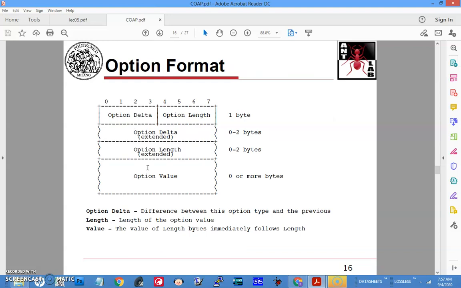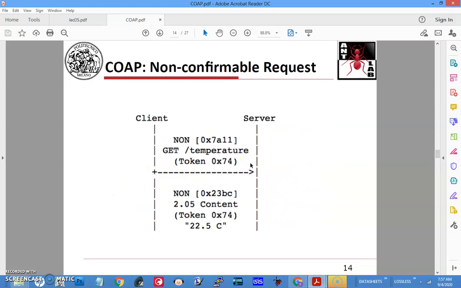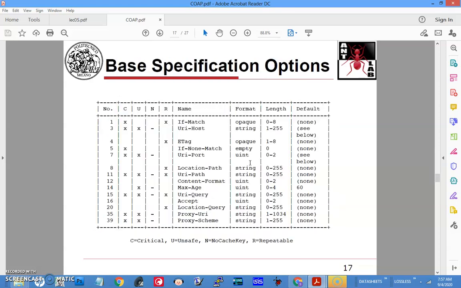The option part is optional and you can give a lot of options and it works in different ways. This is similar to different levels of services which we give in IP. Length, things like that. This level of detail is not required for us. As I always say, even if you are completely ignorant about this, you can do CoAP applications. That's the beauty of computer science.